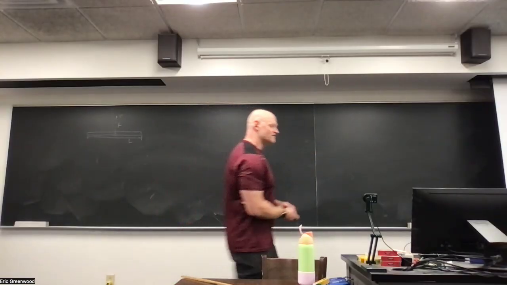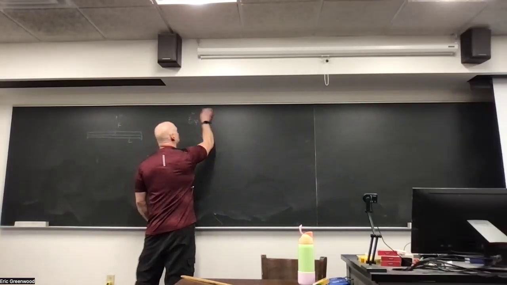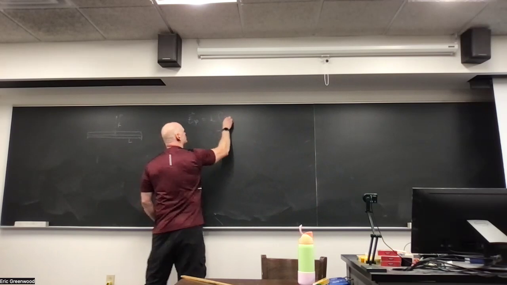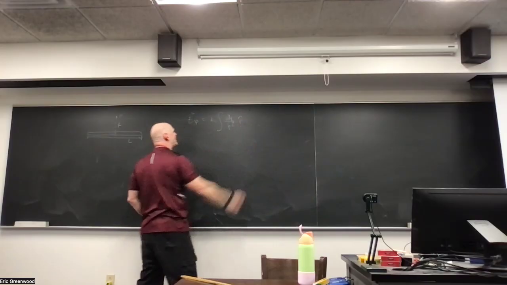Okay. So cool. So let's go through all of our stuff that we did yesterday. So we know the electric field at point P is going to be what? K integral dq over r squared in the r hat direction.